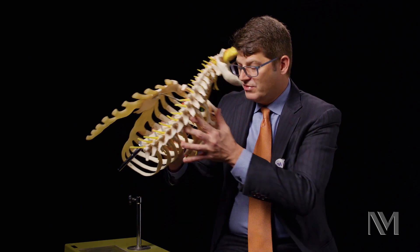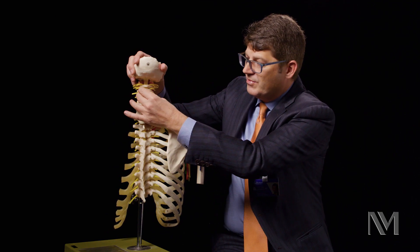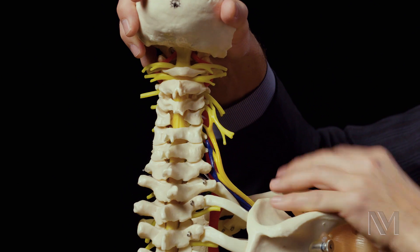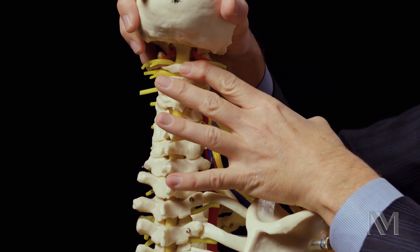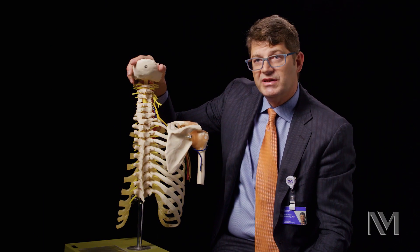The posterior approach is the standard approach. Coming from the back of the spine, placing a plate on the skull, lateral mass screws or pedicle screws into the spine, and rods to connect that area together. In the case of this patient, we also did a suboccipital craniectomy and C1 laminectomy to decompress this region further. Bone graft is also placed to allow us to produce an arthrodesis between the occiput and the cervical spine, which will then halt the progression of this in the future.